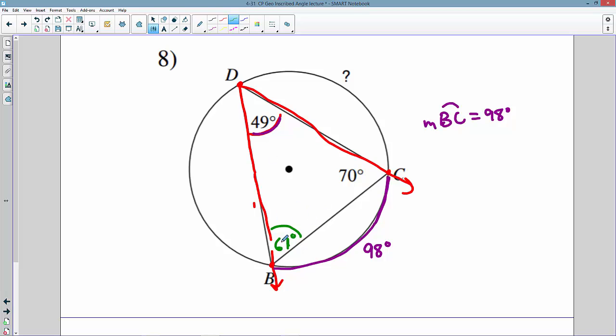So 3 angles in a triangle, and this 61 is an inscribed angle, right? So if we follow the 61-degree angle, we see it hits the circle here and hits the circle here, it's going to intercept this big arc, which is the arc they're asking us for. They didn't really name it, but I know what the name is. It's the measure of arc DC or CD. That's what they're really asking us for with this question mark. And that is double this inscribed angle because its vertex is on the circle. Therefore, the arc it intercepts will be double its measure. So that's going to be 122 degrees.